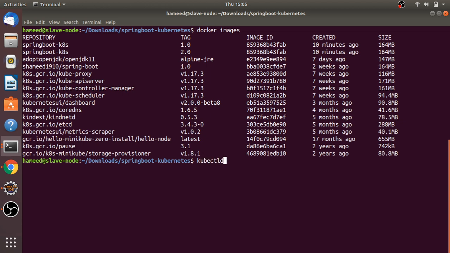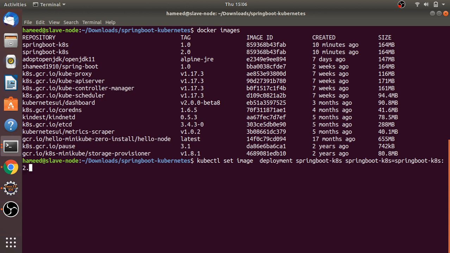So kubectl set image deployment, and the deployment name is Spring Boot Kubernetes, and the container name, Spring Boot Kubernetes, equal to the image name, Spring Boot Kubernetes 2.0.